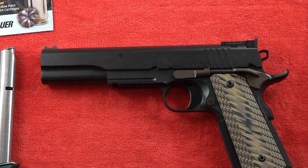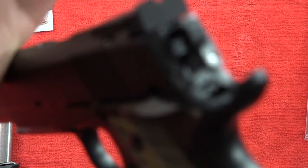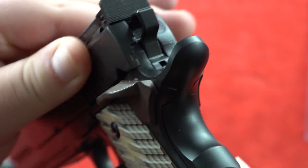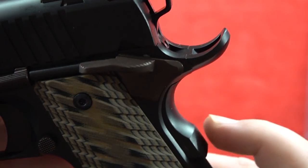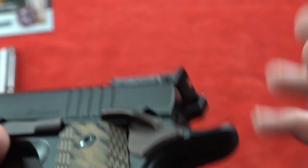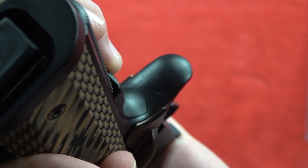All right, guys, real quick, I'm gonna cover some of the specifics on this 1911. Look at how tightly fit the slide to frame fitment is back here. It is very well done. Looks really great. Right here, you have a very nice high-rise beaver tail that's fitted well to the frame. No problems at all with that. Here it is in the back. Just really well done.